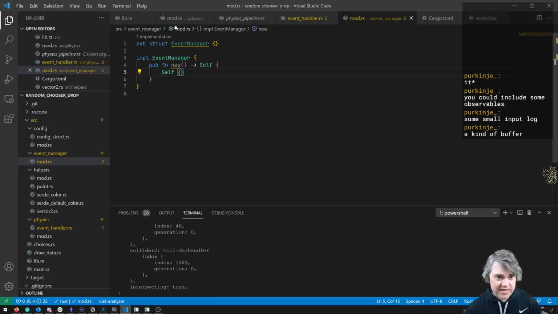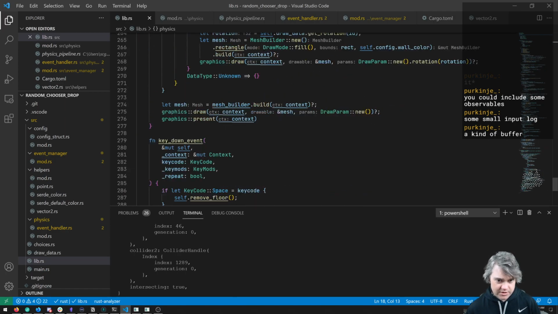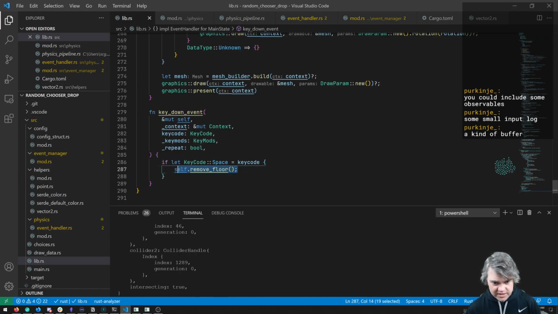The first event that we're going to do is this down here in library. We have this key space remove floor, where when the key down event happens, if it's the space, we're going to remove the floor. What instead I'm going to do is convert this to send an event out and then have something else listening to that event that then removes the floor.